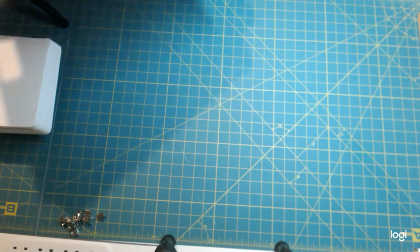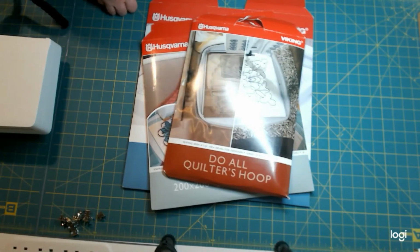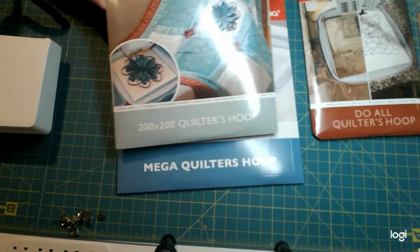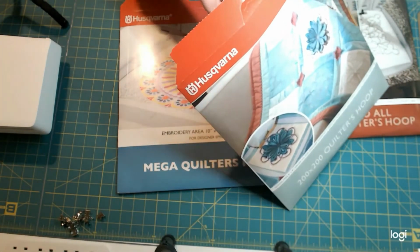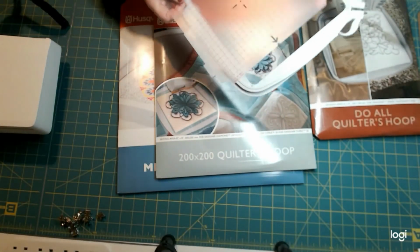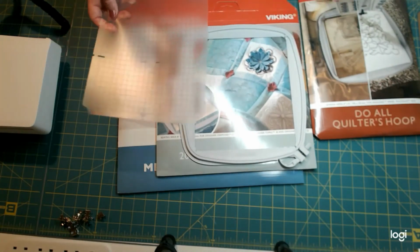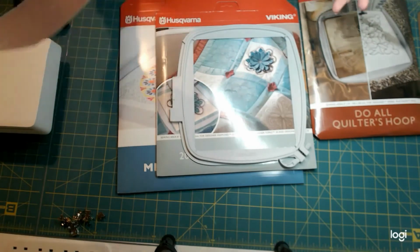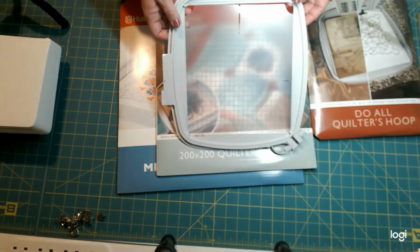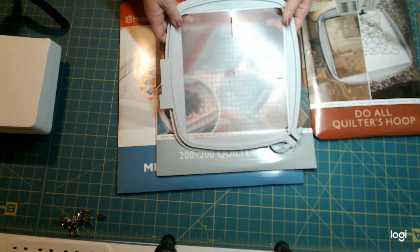I won't spend long on these next ones. These are hoops that do well for quilters. I'll come to this one in a second. But we have two sizes of quilter hoop. They are just like a conventional hoop. This one actually has some extra designs in it, which you can see on the box. Again, you get a template with it. That's a 200mm square one. Square's obviously more used to a quilter than a rectangular one. That's why we do them. And that again has a template with it that you can use, showing the bit that you can't embroider in at the top, so it's always useful to have.